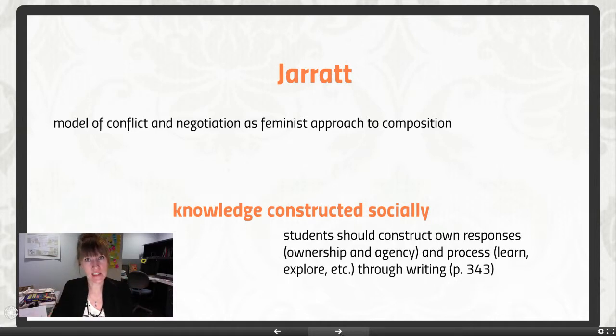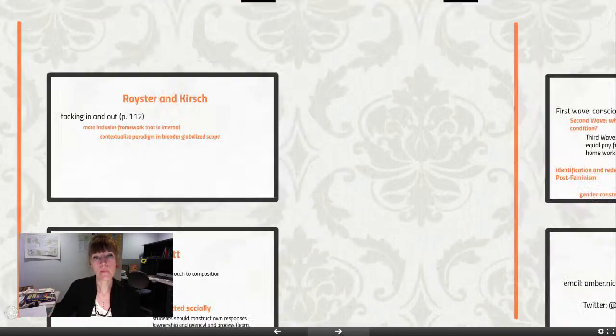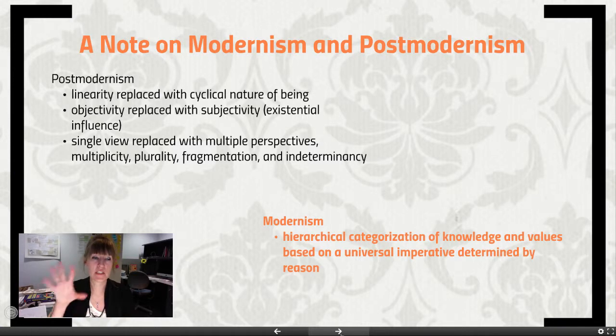And so what she says in the additional piece that I added, and again, it's only 2 pages, so make sure you read it, is that students should construct their own responses. So they're developing ownership and agency over their own thinking, and then they should process, which is to learn, to explore, to write, to discuss, all of those really great verbs that we want in our composition classes, through writing as a way to get at the idea of socially constructed knowledge so they can understand it better, so they can actually deal with all of these conflicts and these ideas.